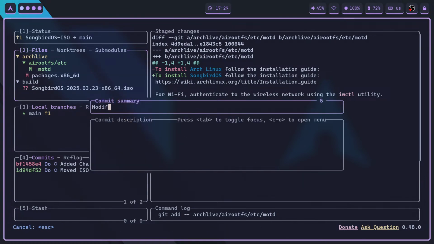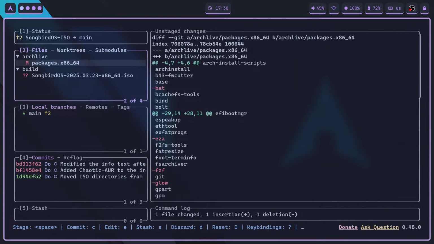Modified the startup text. Modified the info text after boot.